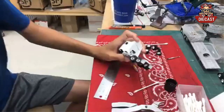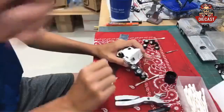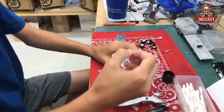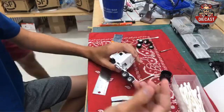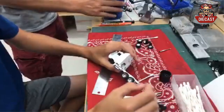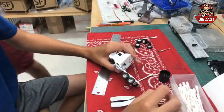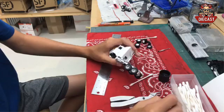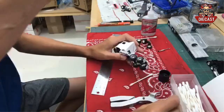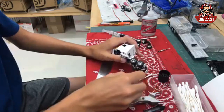Alright, next is to add the handlebars. So what you do here is you just get your straight pin, cut off both ends and bend it. The straight pins are here. I didn't grab the glue. Where did I go with my glue? Oh, my glue's hiding. Here it is. And here's some Instaset. We'll need that.